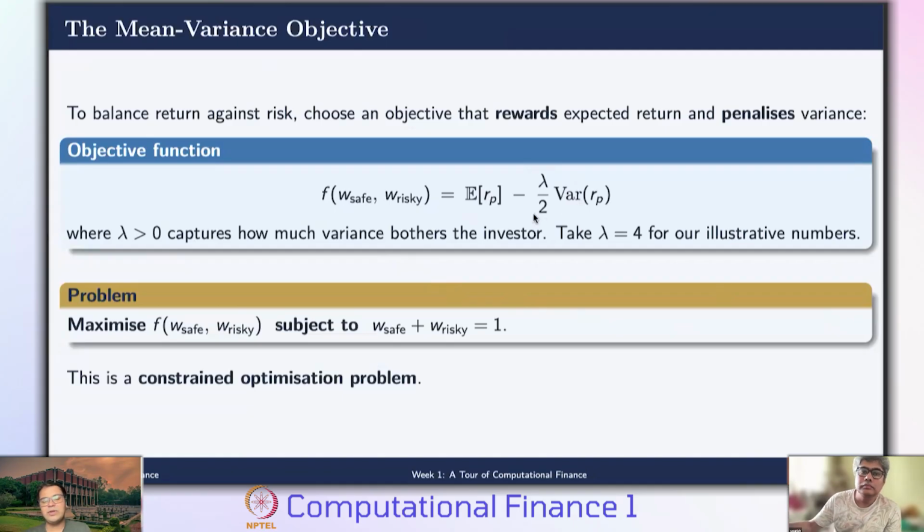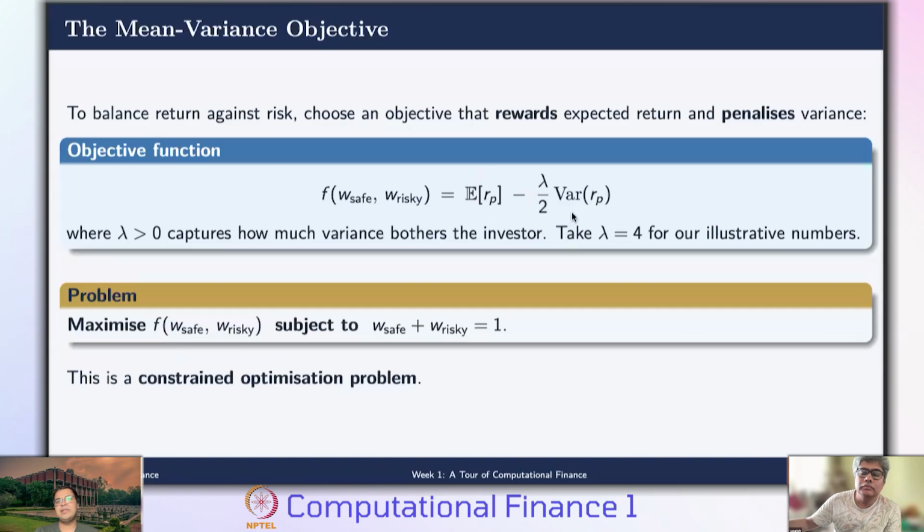So one way of capturing it very simply in our framework that we have been discussing is to have an objective function where what I'm trying to maximize, my utility or my value, depends on only these two factors, right? What is the expected return of my portfolio, and what is the variance of the return of my portfolio. So typically I want to have higher, because I like more expected return. So this is entering in a positive direction. But because I dislike risk, it is entering in a negative direction.